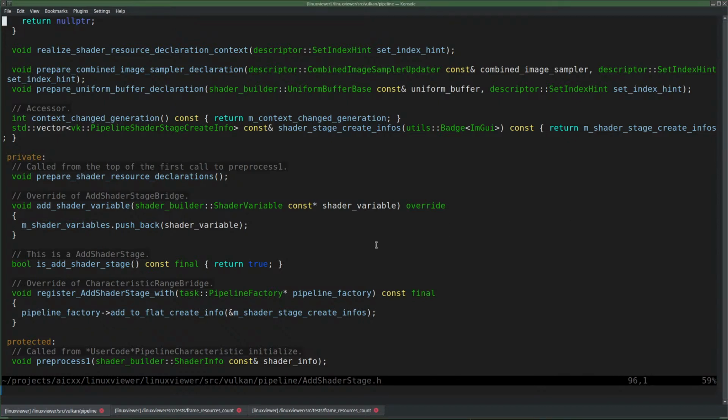But if that's true, then why would I have a separate AddPush constant? Because apparently we always need an AddShaderStage. Suppose you cannot have an AddPush constant if you do not have an AddShaderStage.